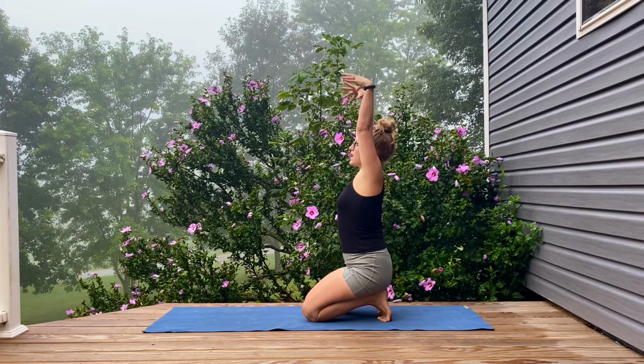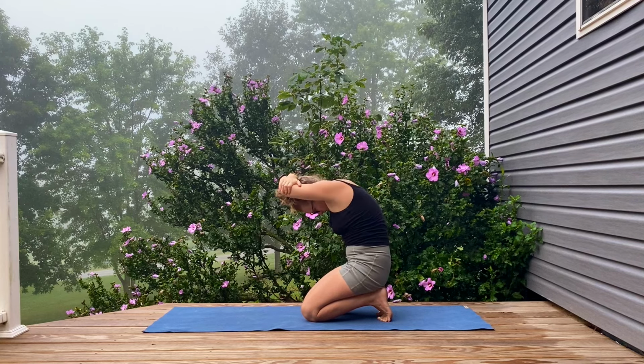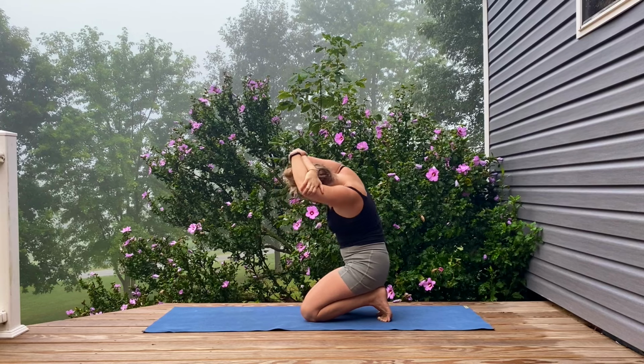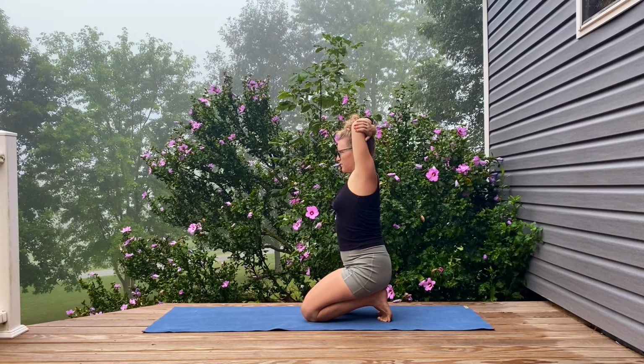Inhale, arms reach high. Grabbing a hold of opposite elbows. Pausing here for a moment, noticing how it feels. And then a gentle tip up and over to the right. From here, starting to round and making your way through center. Opening up towards a gentle tip of the left side. And then straightening out through the spine.